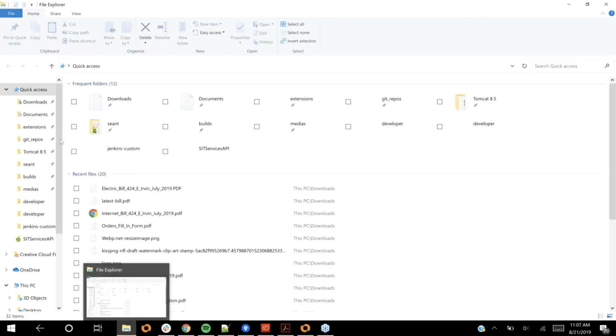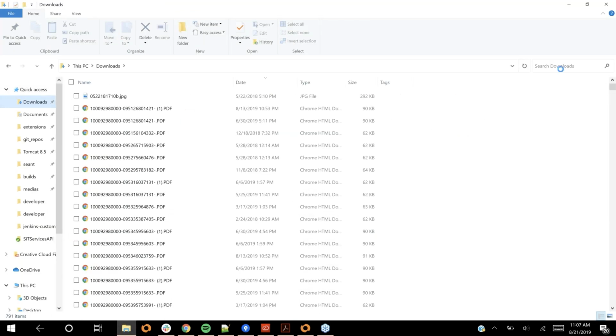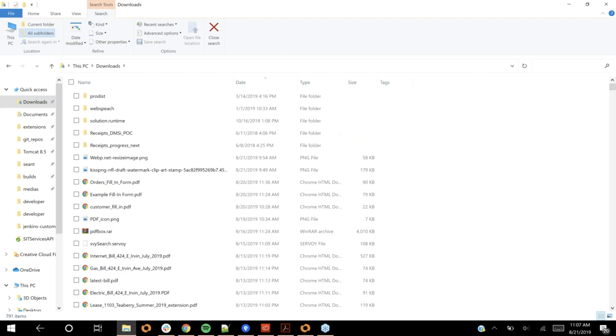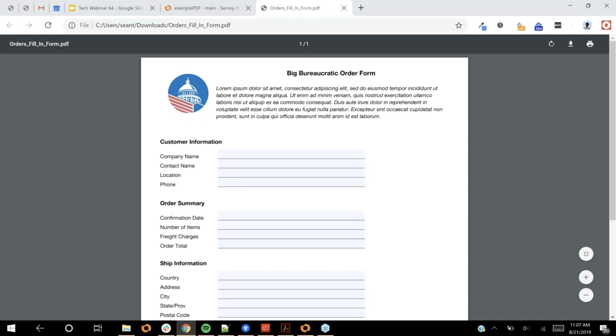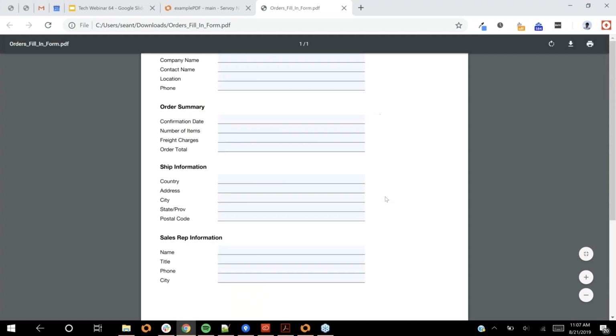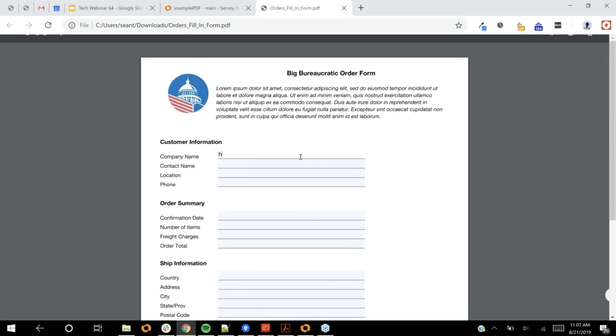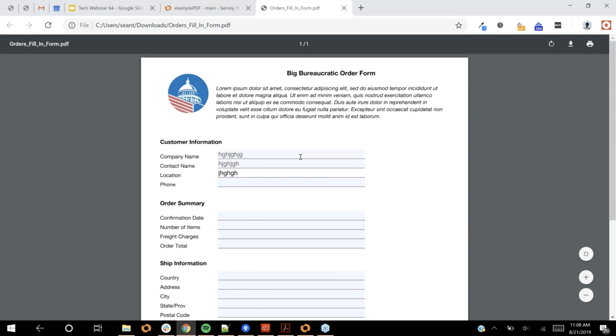So I'm going to jump in here to my downloads, and I think it was called orders fill-in. This is just a sort of dummy form that I made. It's the kind of thing where you can just type in and tab through the fields. But of course, we don't want to do that as an end user. We want to do it automatically.